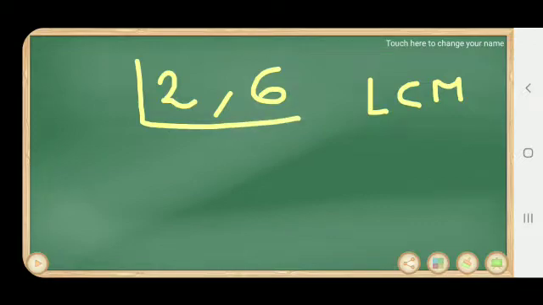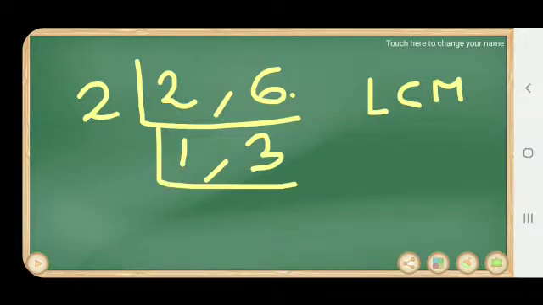In 2 and 6, what is the common number? Common factor of 2 and 6? 2. In 2, how many 2's are there? 1. In 6, how many 2's are there? 3. Is it? In 1 and 3, which number can we take? 1? If you take 1, there is no result, because 1 is common for all numbers. So we don't want to take 1. I have to consider 3. Other than 1, here 3 only. In 1 there is no 3. If nothing is common, you write down that number.